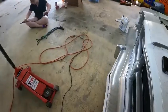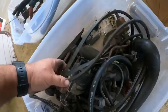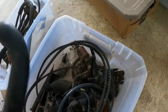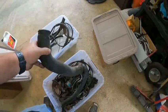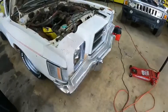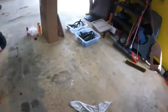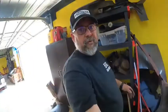I was going through another Homer bin, so I've actually got all brand new belts in here that were on Homer. Here's a new lower rad hose that was on Homer, so we'll go ahead and put that on. I've actually got a new upper hose. I may just go ahead and do them both while I've got it apart. So that's going to be it. I've still got Homer's alternator. We'll test it, make sure it's charging. I think Homer had a fairly new alternator. Yeah, it's brand new. It's laying right there or close to it. May just go ahead and put that on as well.